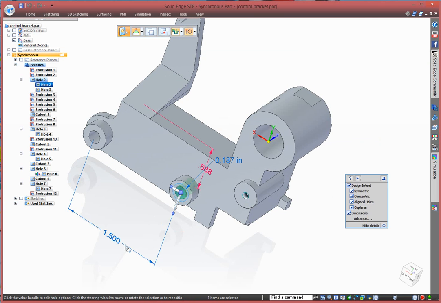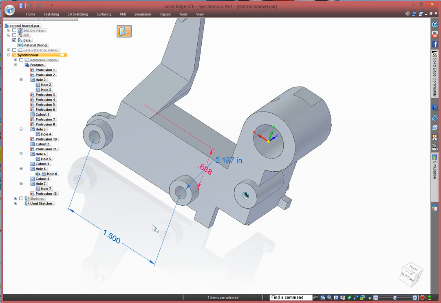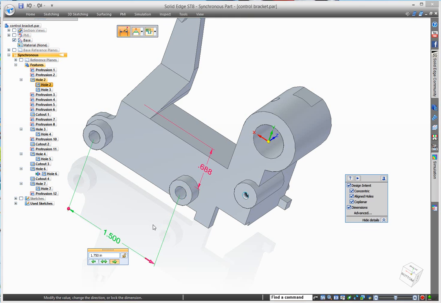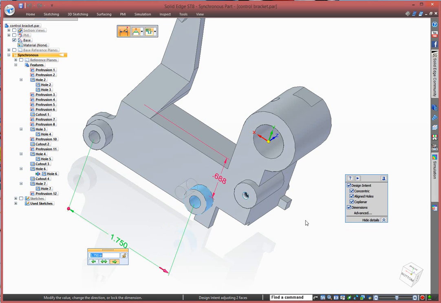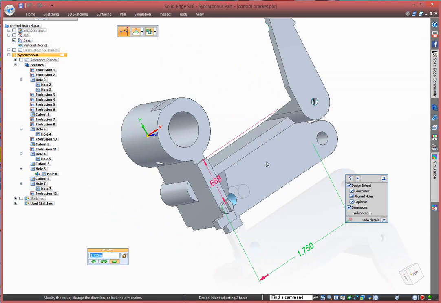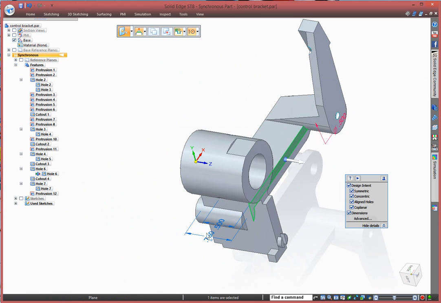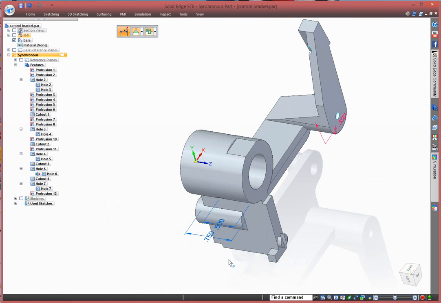Let's see what's been changed in this model by comparing the two different draft files of the same model. Let's see how this works. We make some changes to the underlying model, and move the boss, and we'll move this face out a little bit.